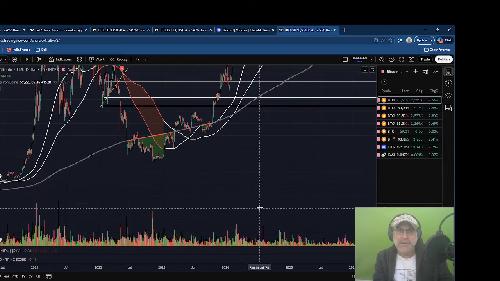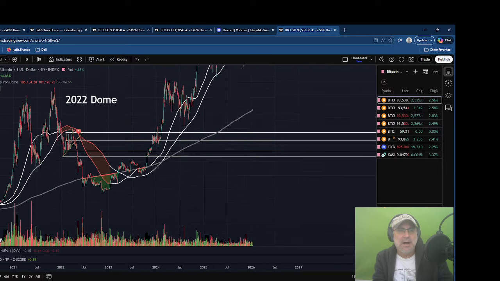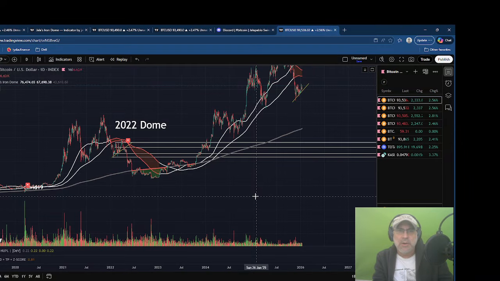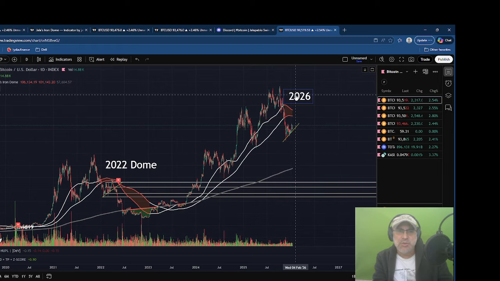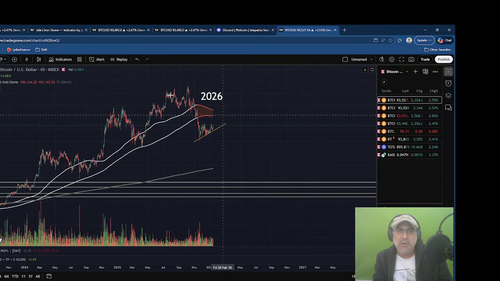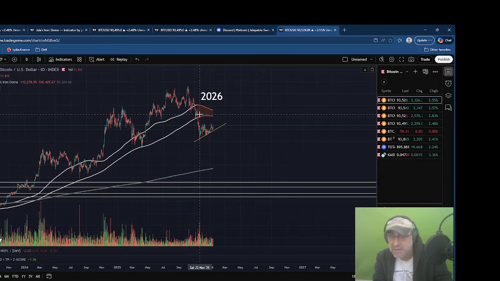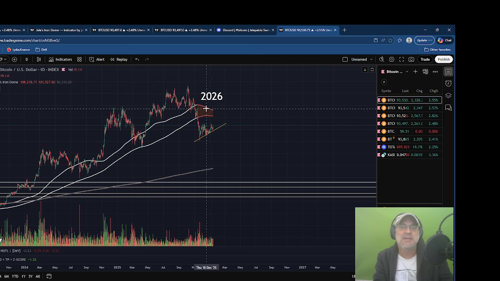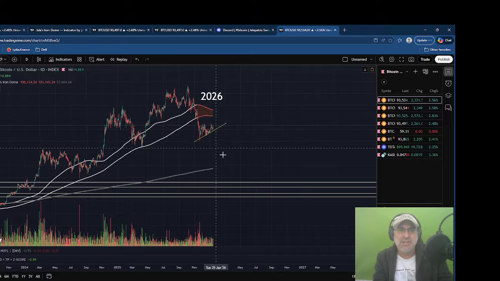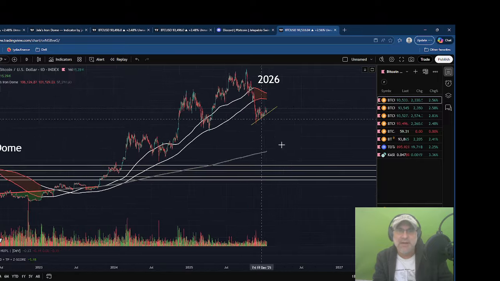And so that brings us now to where we sit today, 2026, 4 years. Now here we go again. 4 years, subcycle B, all-time high, came down. We retraced. We had a close. Now what I count as going beneath the dome is a daily or greater close beneath the 400 and the 200 simple moving averages, and we've certainly had that.